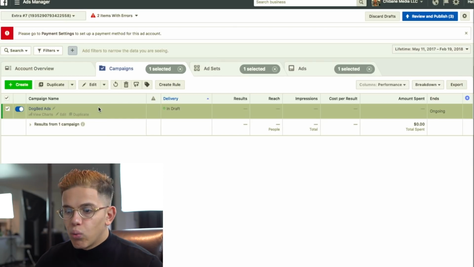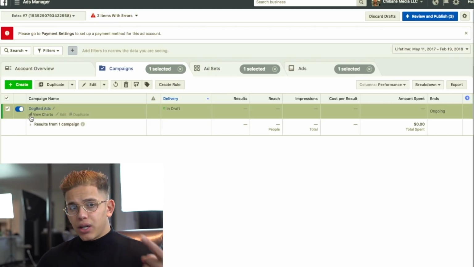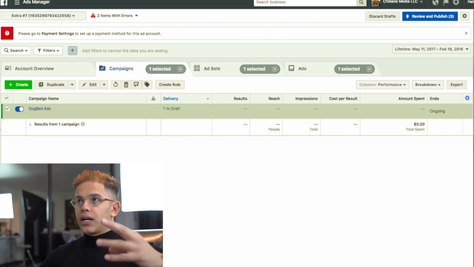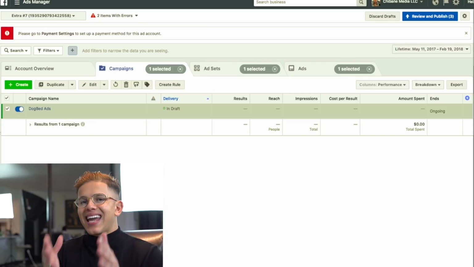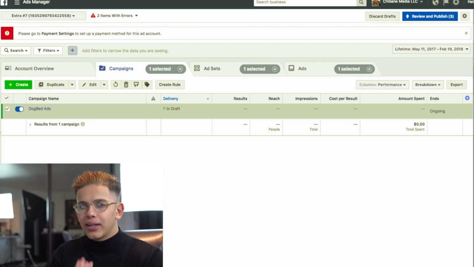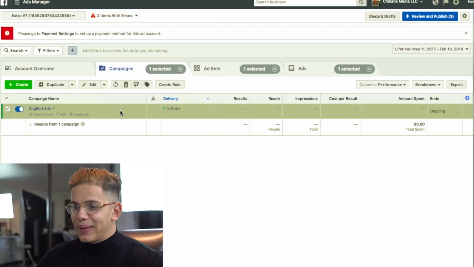And pretty much what that's gonna allow Facebook to do is, the more data that it gets on some conversions, so let's say you just launched this campaign and then the first day you get 5 conversions, right? Well, Facebook is going to look at those 5 people, see what they have similar, and try to give you more traffic of people who have those similarities between the 5 purchases. All right, again, I don't want to get too technical into it because I might confuse you guys. I just want to show you how to set up some campaigns.